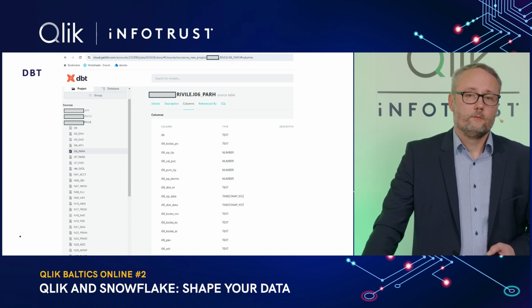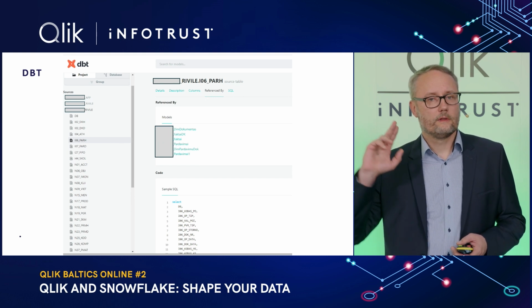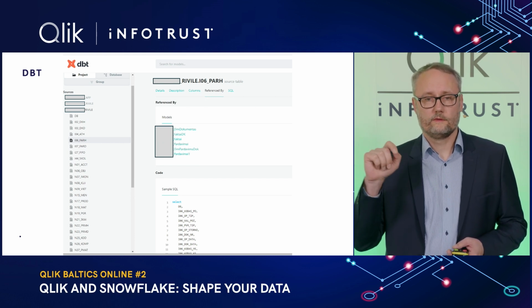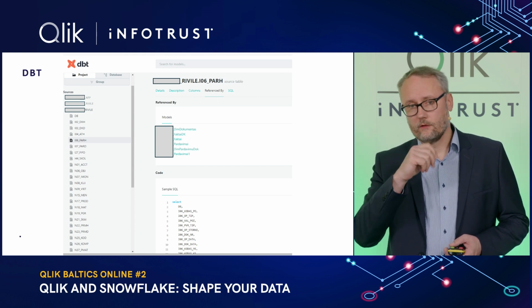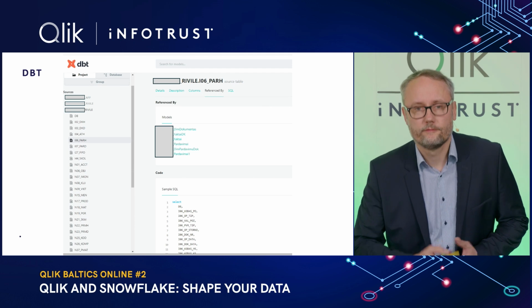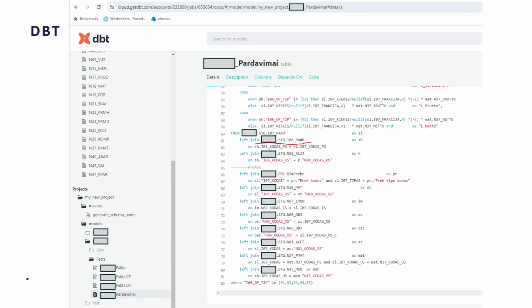But what is even more important, in the tab "referenced by" you can see all the further transformations that will use that source. And if I press on pardavimai, the fourth model that will use the source is actually the sales header of the sales document. If I press that pardavimai, I immediately get to the documentation of that transformation with all the queries inside.